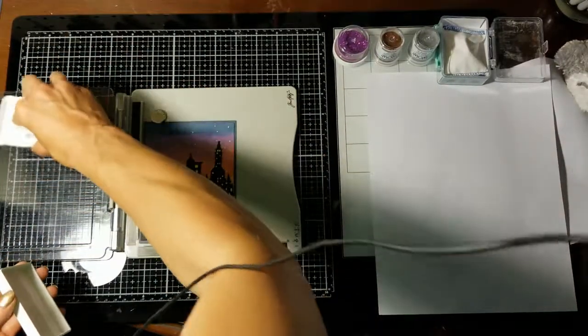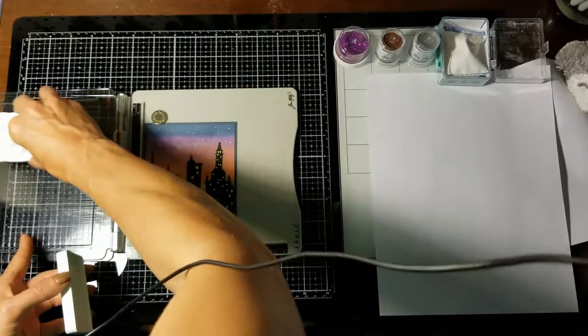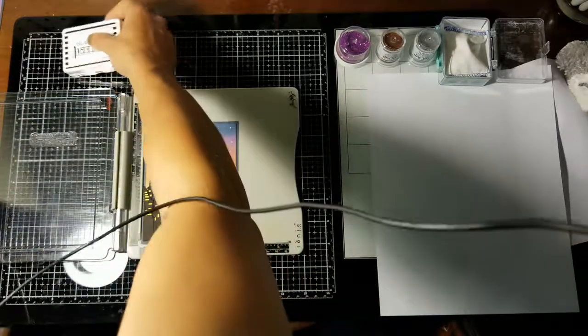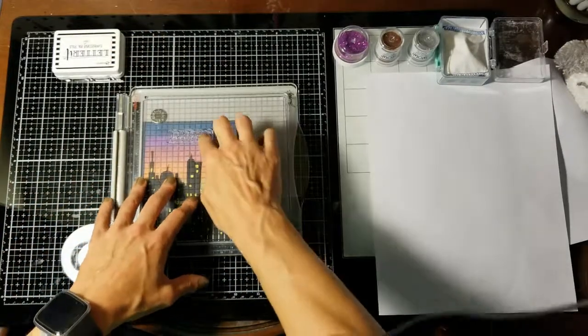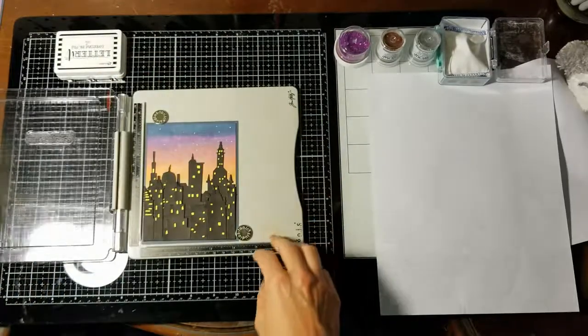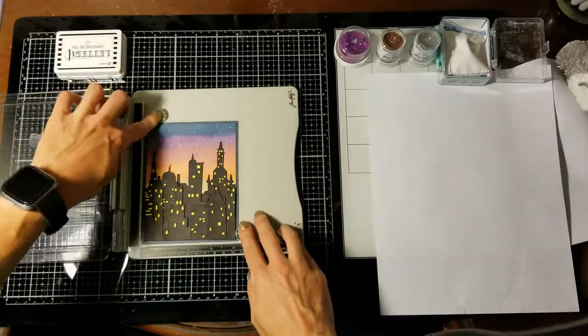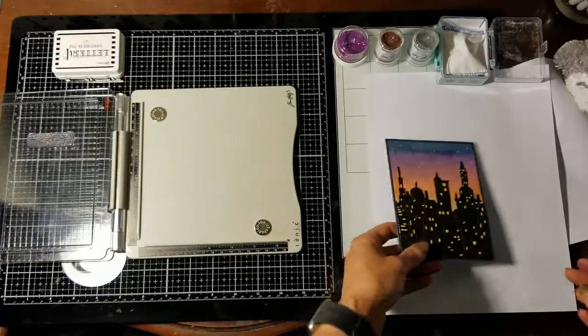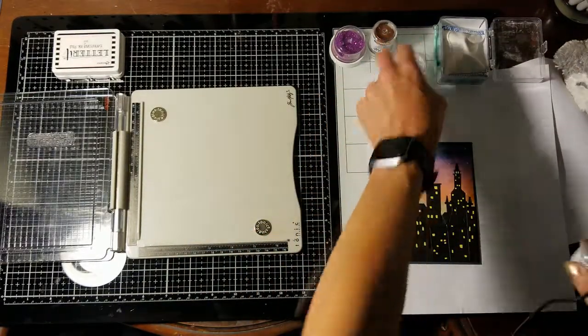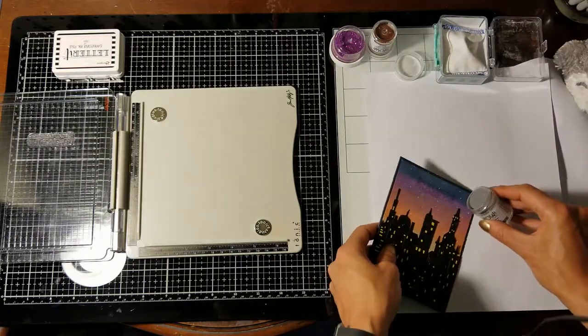It does look pretty good, but last thing I want is to add the embossing powder and then find out, oh, well, I didn't really make a good impression. Alright, so just doing that one more time. I mean, at worst, I guess I could re-ink it and emboss it and do like a double layer embossing. But I like to try and do things right the first time.